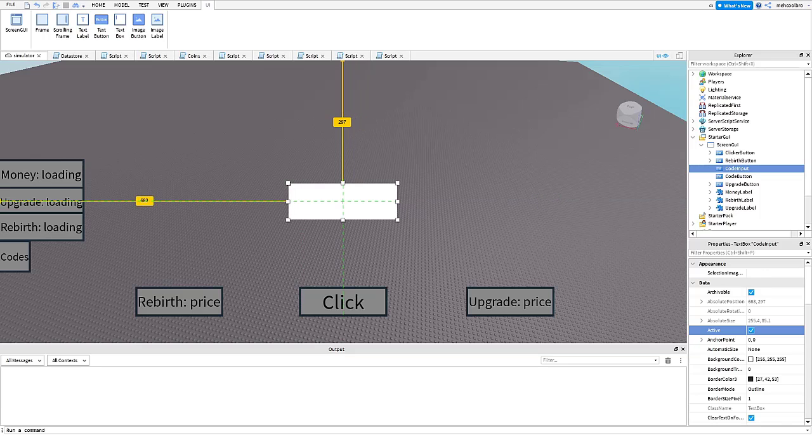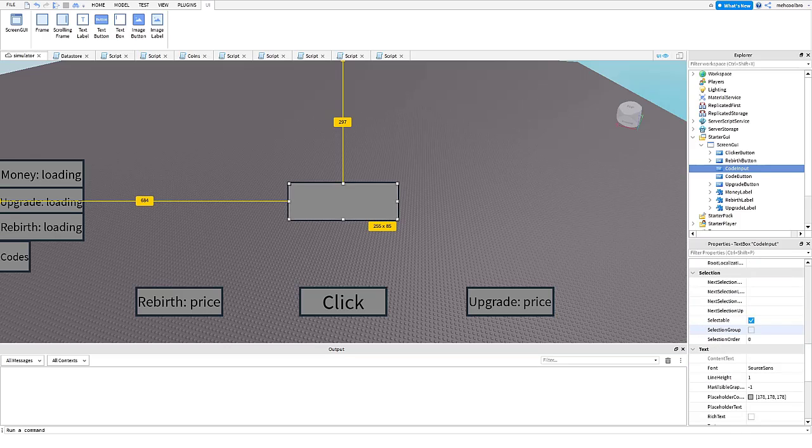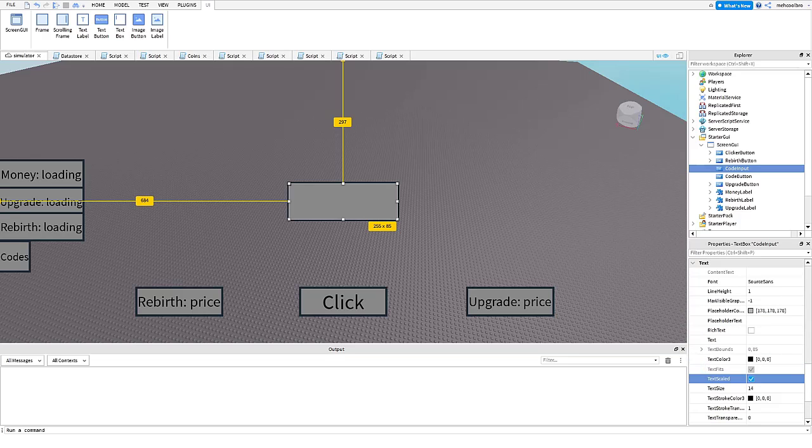There we go. It seems to be centered. Now I'm just going to set it to the exact same design as all of our other things that I've made. Just quickly do that. And I'm also going to still set the text scale to true. Now for the text, I'm going to make it input or enter codes here.